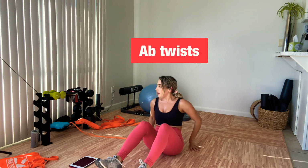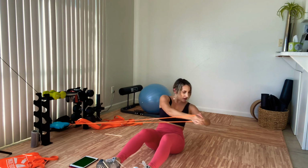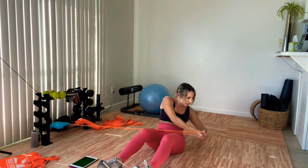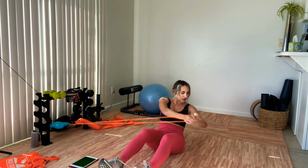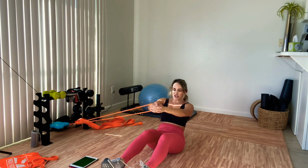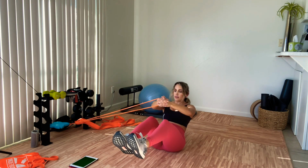You want to be far enough that you can straighten your arms. But again, you want that tension. You're gonna lean back here and you want your hips aligned with the band too. Lean back, twist and then bring it forward, keeping your arms straight out in front of you the whole time. The further back you go, the harder it's gonna be. You don't wanna be sitting all the way up because then you're not gonna feel anything. So keep your core engaged. You're bringing your arms all the way to the outside of your hip. Now you can lift the legs and make it even harder.